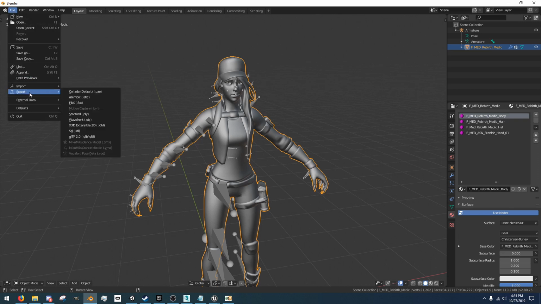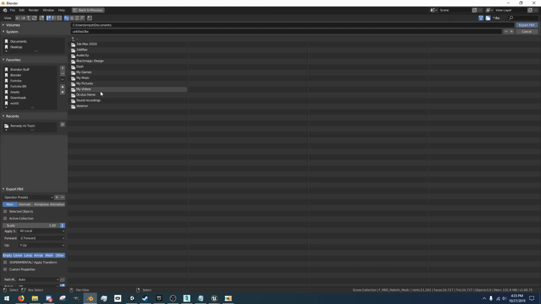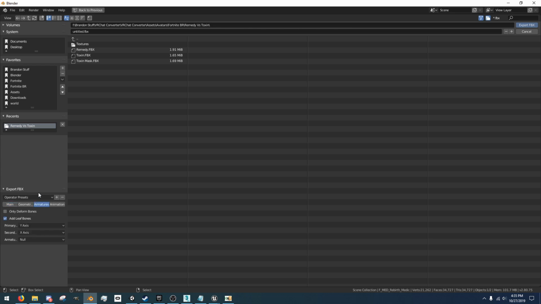So go to File, Export. And one thing when you export from Blender, for some reason they like to add quote leaf bones, which are the bones on the end that will unnecessarily increase your bone count, and that is unoptimized. It might not increase optimization, but VRChat thinks it's unoptimized, and it'll increase your performance rating. So go under Export FBX, Armatures, and turn off leaf bones. And then just overwrite the one you exported.